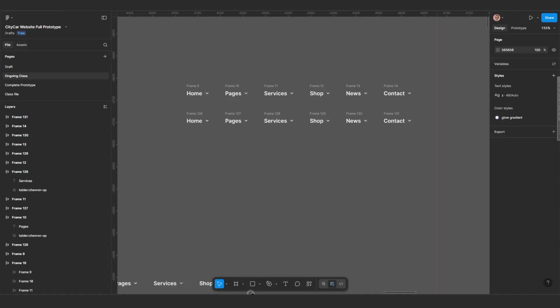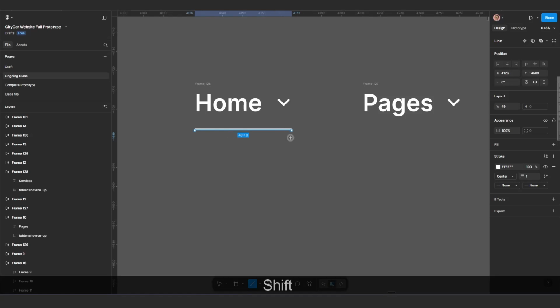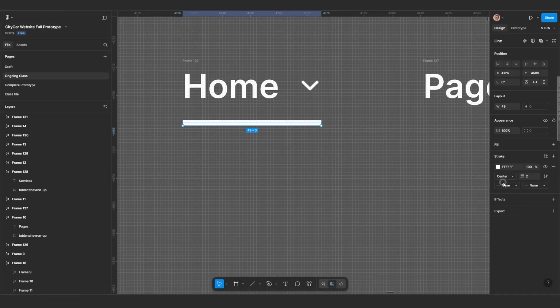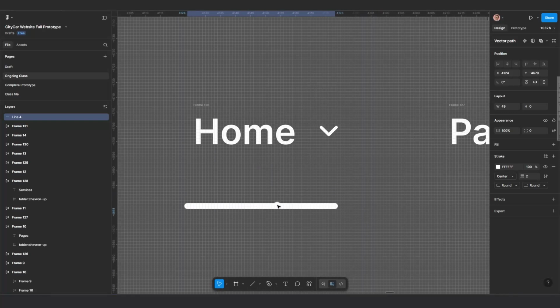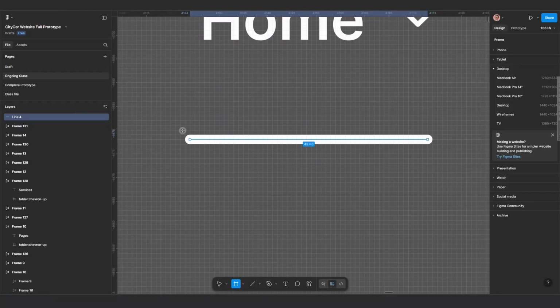So what you do is to come here and then use the align tool. Click and drag like this while holding Shift, so that it's going to move in a straight line. The width is going to be 2, the end point is going to be round, the start point is going to be round, and then we are going to align everything like so. Bring this man here, and then you select the frame tool, frame this man like this.